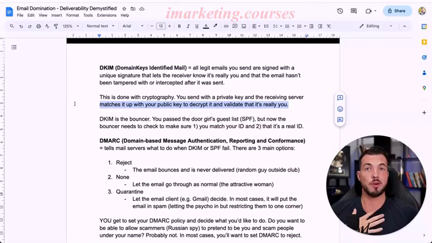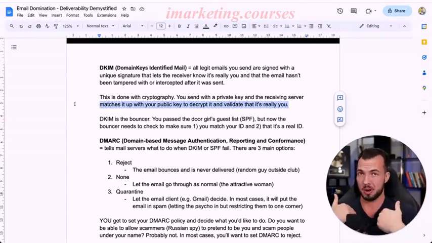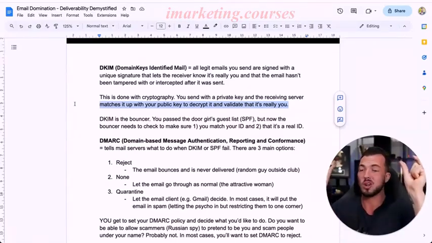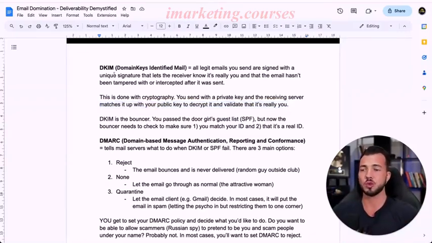If someone sent from another domain, or whatever else, which didn't have my private key, because only I have my private key, and they were pretending to be me, well, they don't have my private key. So their email wouldn't match up with the public record, and DKIM would say, hey man, you're not Sean. This isn't the private key I was expecting. It wouldn't be able to decrypt it and open the email. Therefore, you would fail DKIM, okay? So you can tell that's a much more secure record check test.